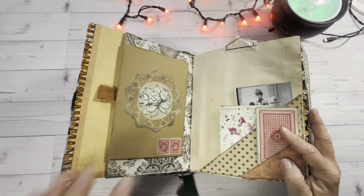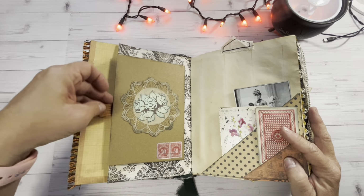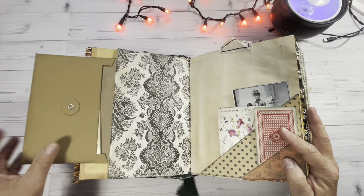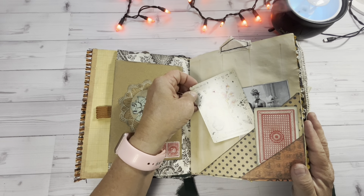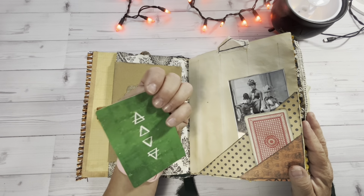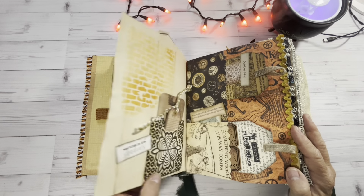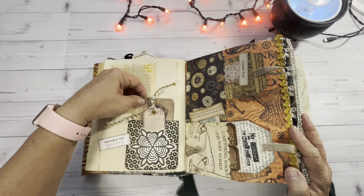Okay. This one is a pocket with something on the inside, and then an envelope, and there's a postcard on the inside of that. Lots of places for you to open and look. Some pictures, some vintage playing cards. This is an oracle deck. And let's see. Here's some more tags and cards.